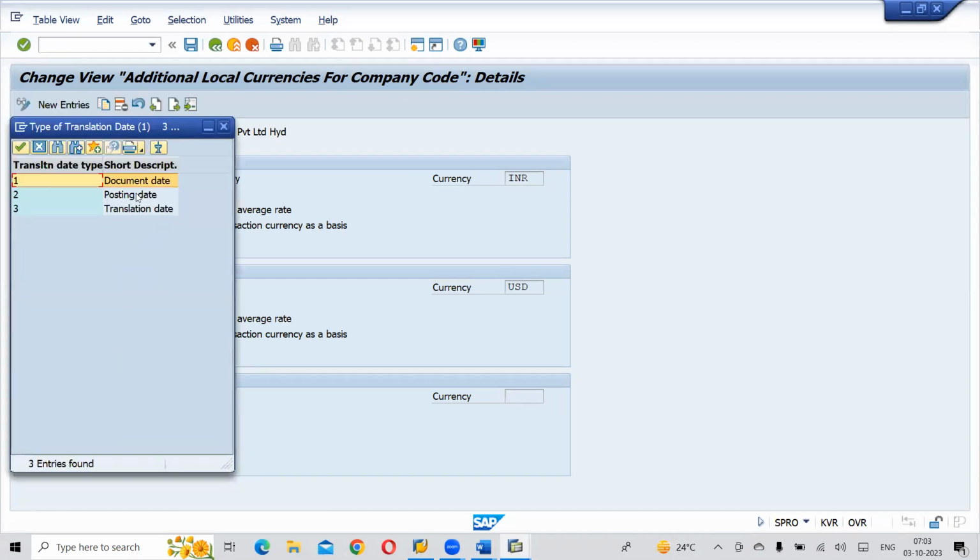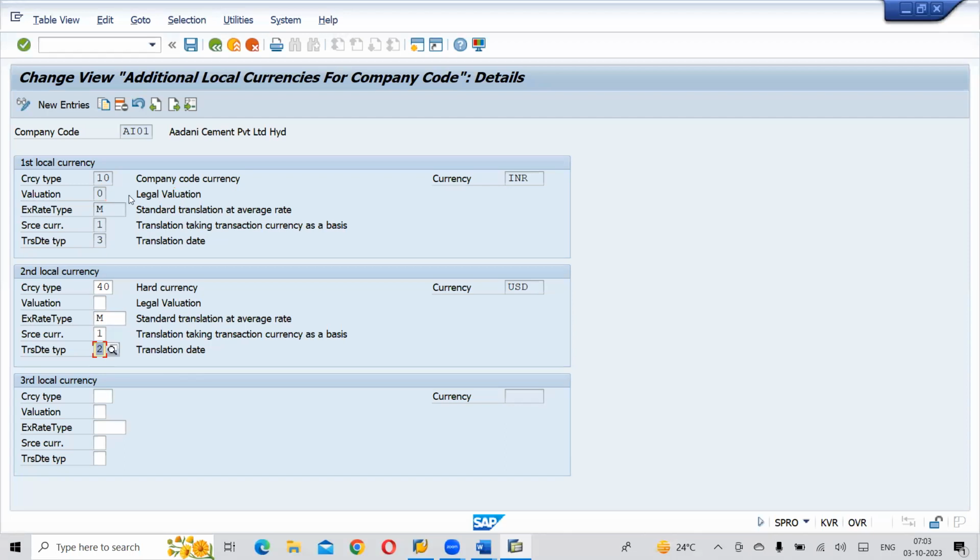See here, if you are taking a posting date here, sometimes what happens is, for example, I have posted one entry 4 days back, on 30th September.